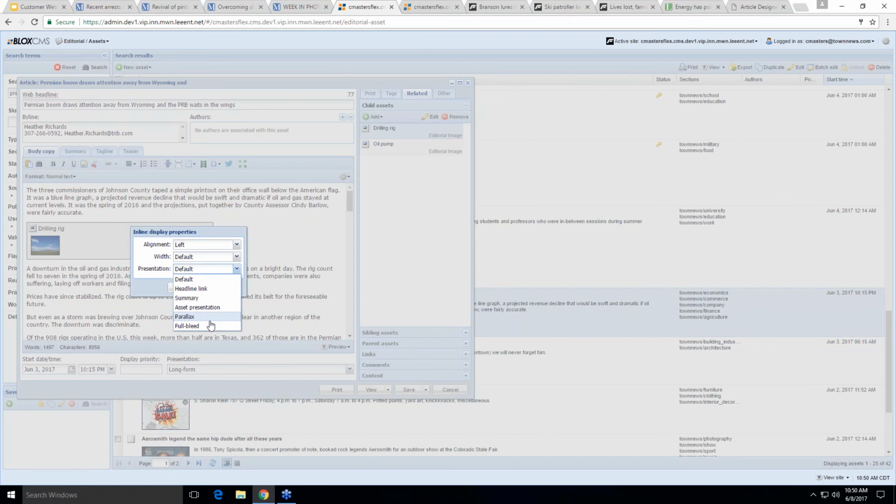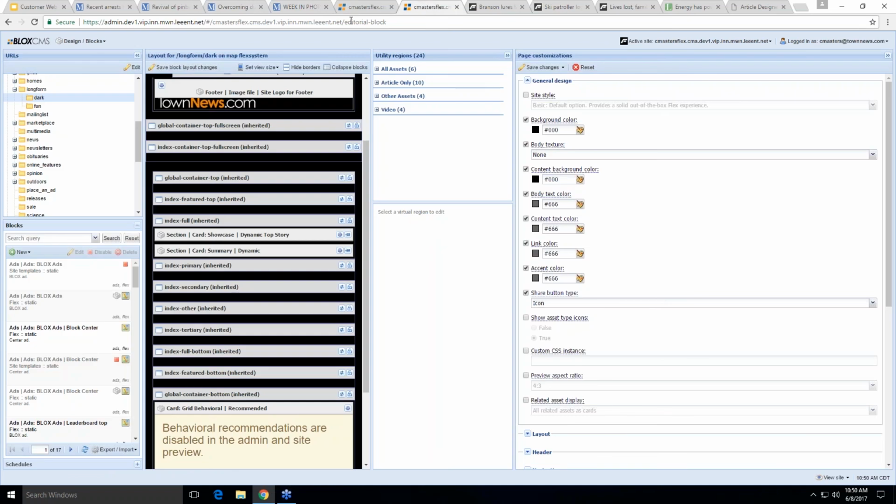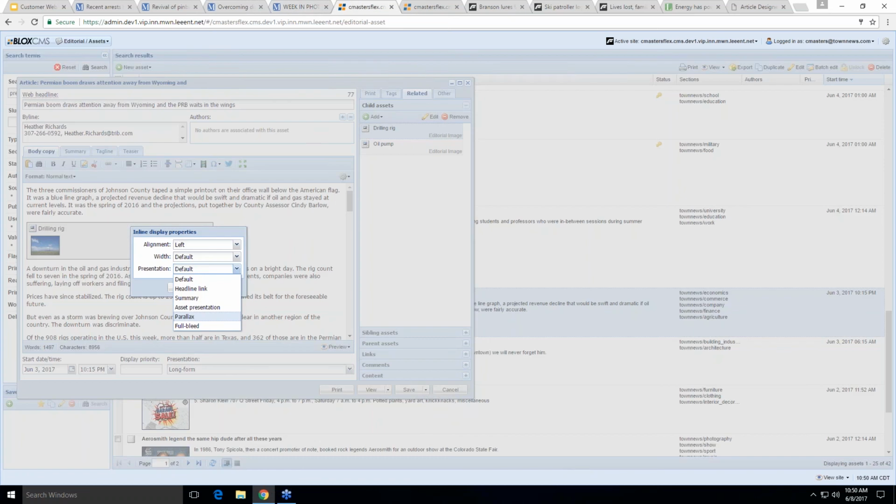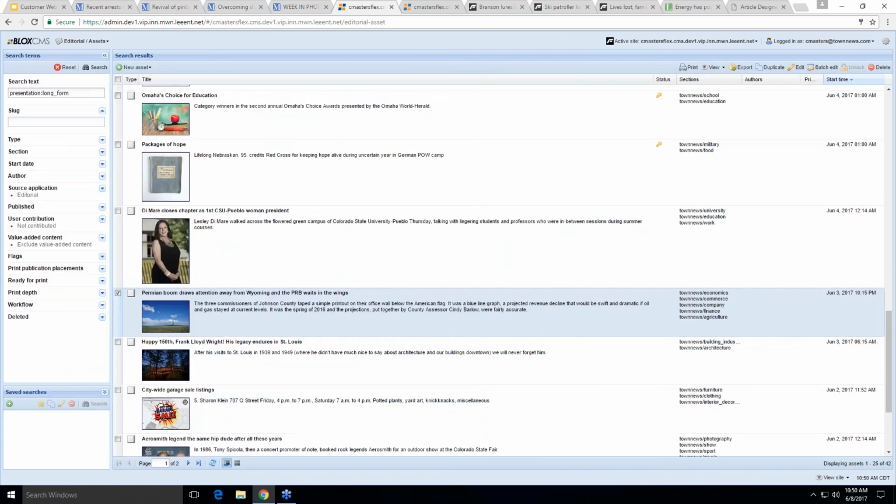Another thing that I wanted to mention quickly here is that when you're in the asset editor, one thing you could do is search by presentation: long_form. That's a really good way to search for anything in a particular presentation mode.